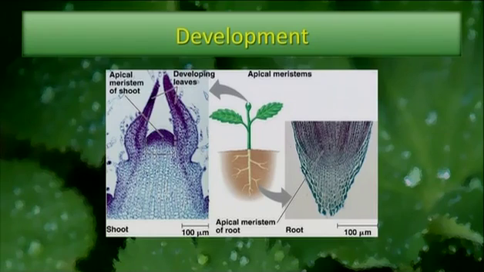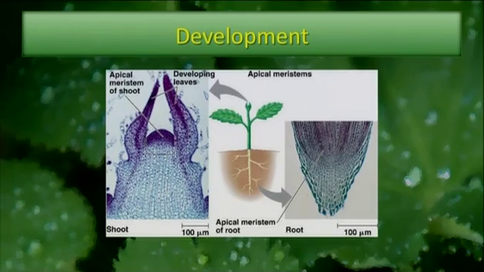Here on the sides, you can see some axillary buds, also with meristematic tissues, which can potentially become new stems. And here you have something called the leaf primordia, also known as developing leaves. Here you can actually see the vascular trace. This will become vascular tissue in the leaf. And on this leaf too, you can see some trichomes. Remember, trichomes are hairs that are on the leaf or on the stem.